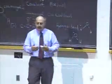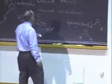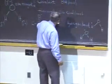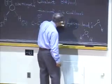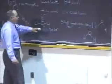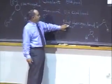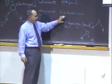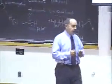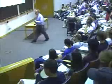And this back and forth exchange, the sharing of a hydrogen atom, is what enables a hydrogen bond of roughly 5 kilocalories of energy per mole to hold things together. 5 kilocalories is not much. It's only one order of magnitude above 0.6 rather than being 2 orders of magnitude. And therefore, if one raises the temperature to the level of boiling, the thermal energy is high enough to rip apart these kinds of associations.